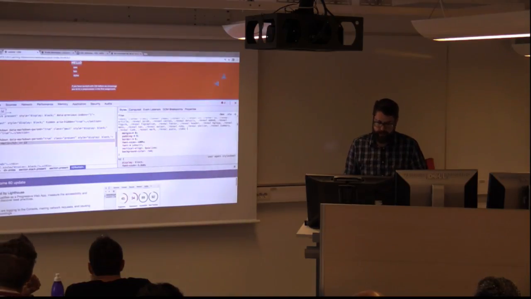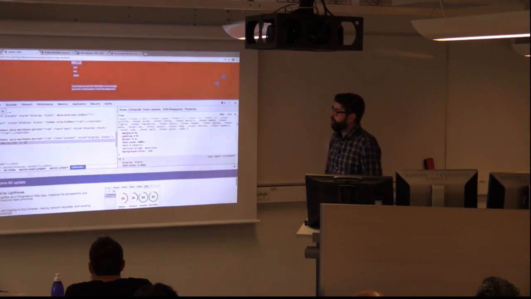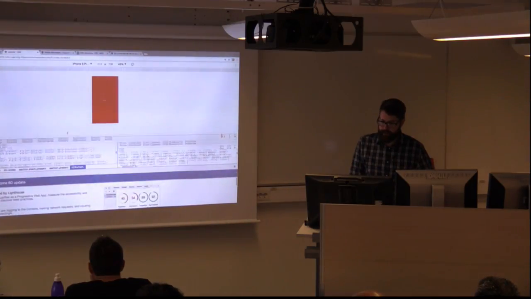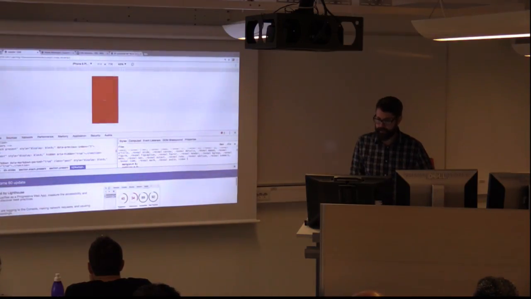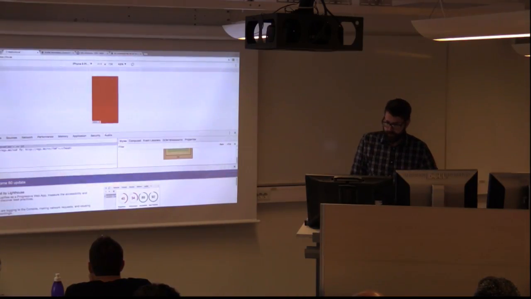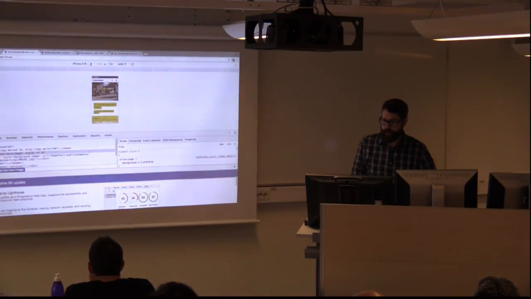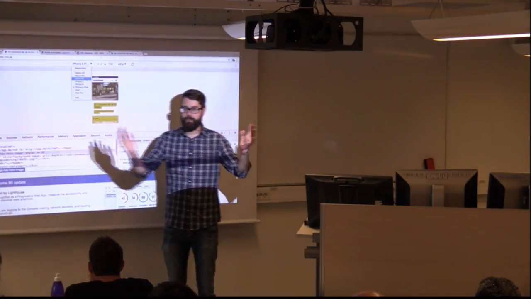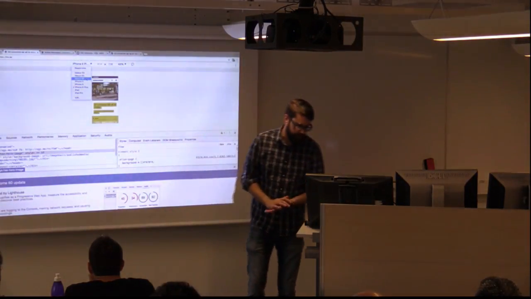Another thing is to use this one, the device toolbar. So if you want to try your application on different, let's do it like this instead. If you want to try your application on different phones, for instance, you could try it out on an iPhone 6 Plus, iPad, Galaxy, Nexus, yada yada. You could add your own devices as well, just which resolution the screen has and so forth.